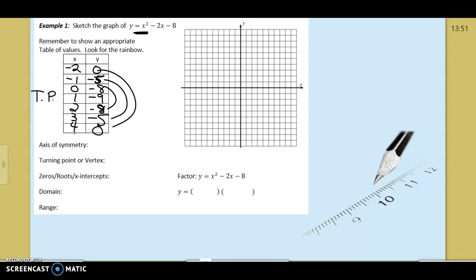It is -2, 0. It is 1 to the left, down 5. 1, 2, 3, 4, 5. It is 0 left to right, down 8. Then it's 1 positive, down 9. And again, that's where things start to take a turn.